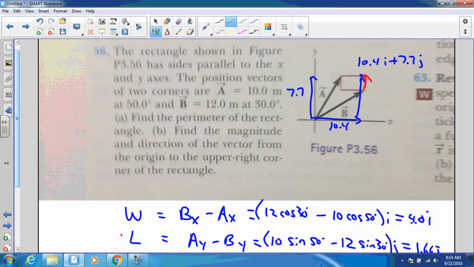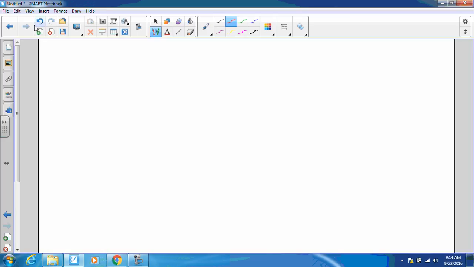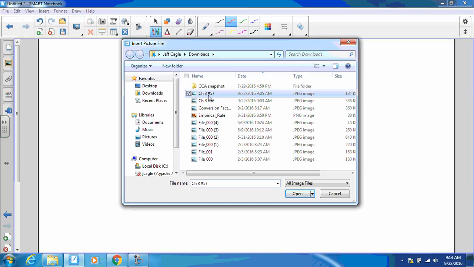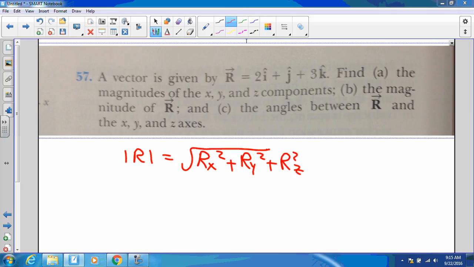Okay. We have like 3 minutes. I want to talk about number 57 on that same page briefly, because we have not done a whole lot with vectors in 3 space, and you'll have plenty of time for that when you do Calc 3 and linear algebra. But I want to give just a basic operation here. The first is that for vectors in 3 space, the magnitude of r is going to be found by the Pythagorean theorem extended, like so.